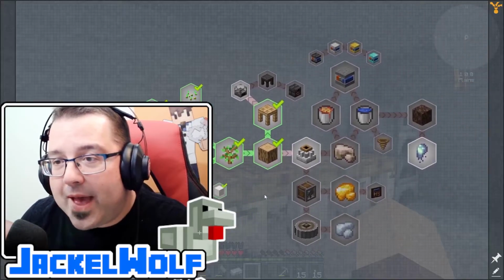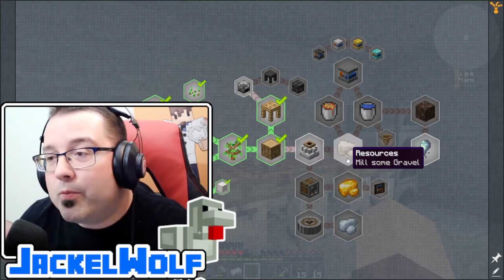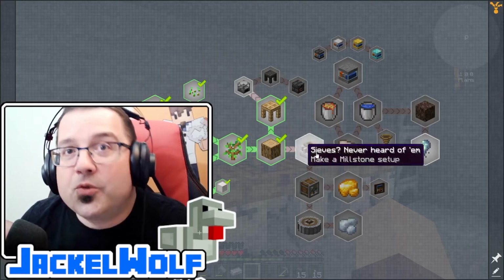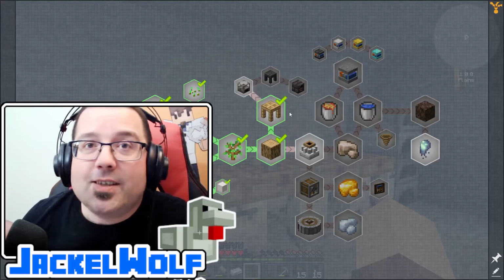Once you do that though, that opens up the Create path. We can now make ourselves a millstone. With the millstone, we can make ourselves some iron. With that iron, we can make ourselves a cauldron. With that cauldron, we can make ourselves the water. With the water, we can start doing some more Tinker stuff. We can also actually set up some farms.